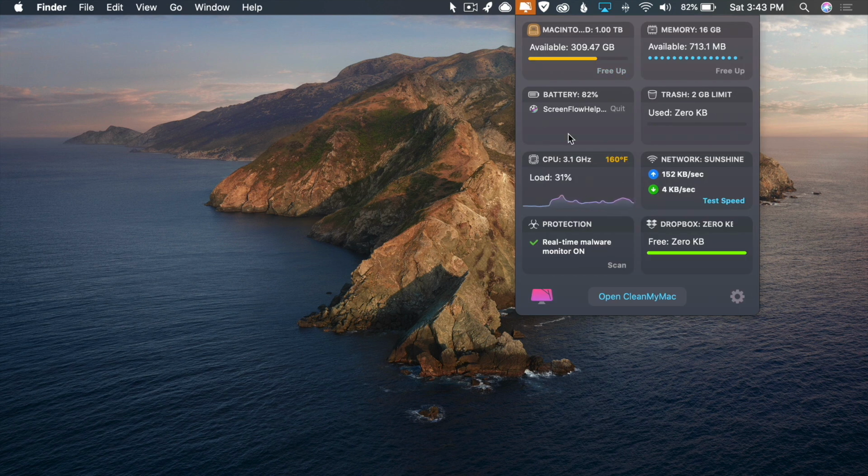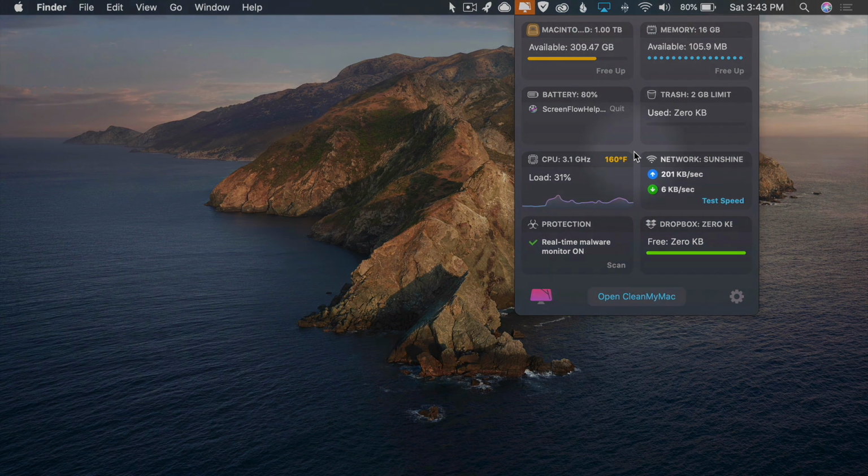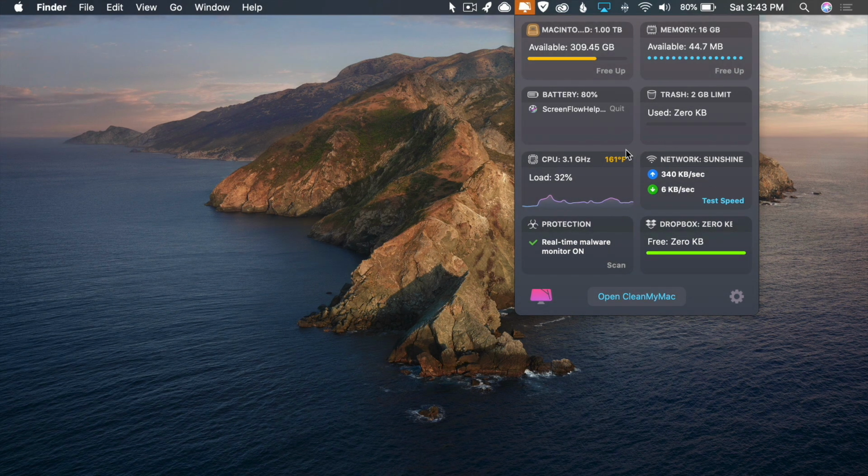One of the things I like that's really useful is that you see up here in the top right hand corner, it says 160 degrees Fahrenheit, so that you can keep an eye on how hot your computer is running. This is going to be important for a number of different things. If your computer is running hot pretty regularly, that's going to have a negative impact on things like battery life or even just the internal life of the computer. Most newer computers, this one included, are pretty good at dissipating heat, so it's not something you really have to worry about unless you hear your fans running all the time, that sort of thing.